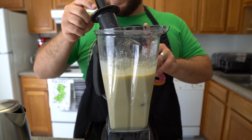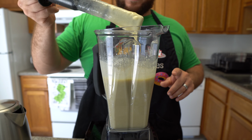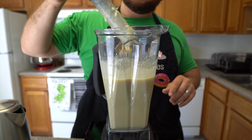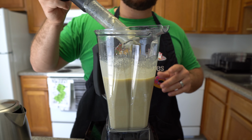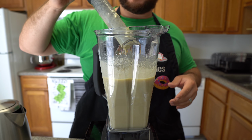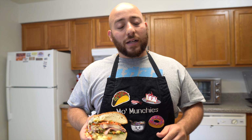Remember, unlike pancake batter, you do not want any lumps. So we do have a couple of lumpages going here. Lumpages, yes. We have a couple of lumpages going here. So you just want to make sure that all these lumpages are gone. Freaking phenomenal. I love this recipe.